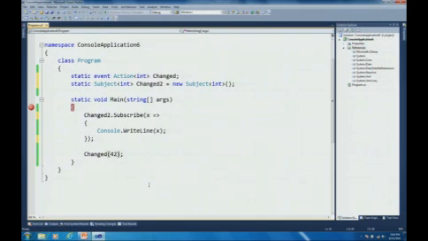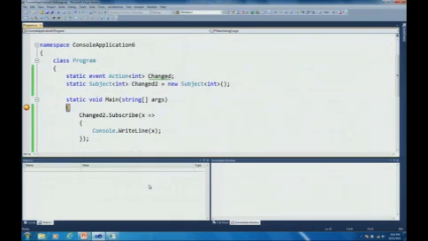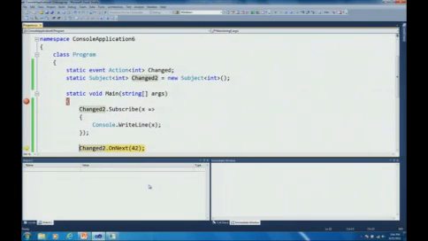Then in order to raise the event, instead of calling the object, which you can't do because it's not a delegate type, you would do OnNext instead. So you can say ChangedTo.OnNext(42), which means invoke the OnNext handler on anyone who subscribed to this particular event. As I execute this, we see exactly the same control flow sequence here. We see that Subscribe is asynchronous. You subscribe and then you move on with the rest of your program.